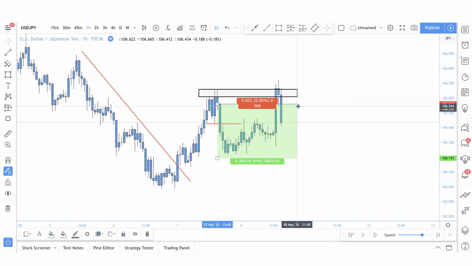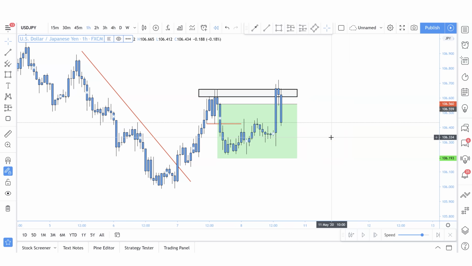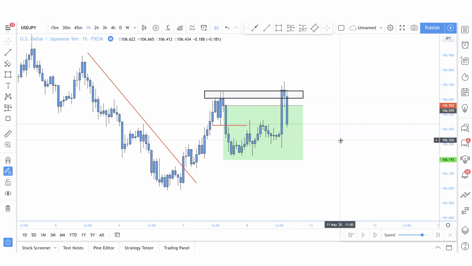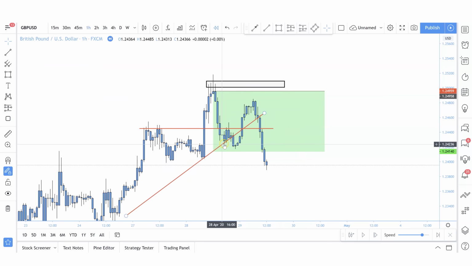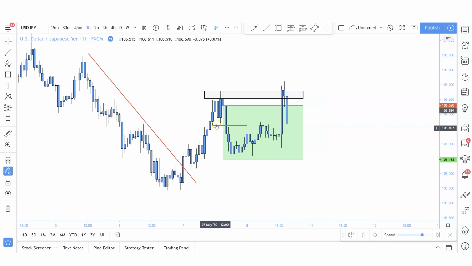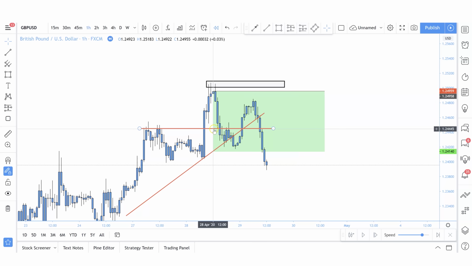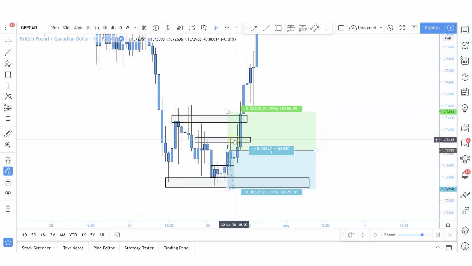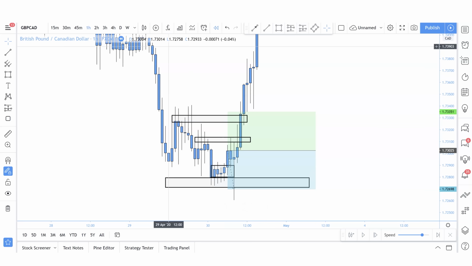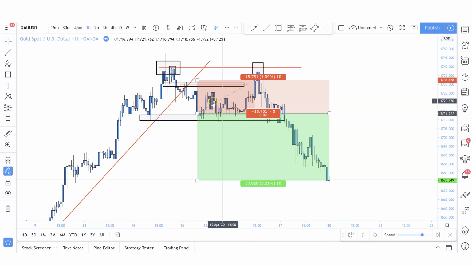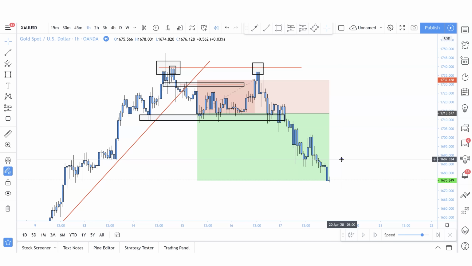Okay, so this is the importance of making sure that you are managing your risk before your reward. If you do not have enough range to go break even, like we can see here on USD JPY, on pound USD, these are the two examples that did work. We had enough range to here, the wick area. We have enough range here on pound USD to the wick area. We did not have enough range here and we got stopped out. The market goes in our direction. And on gold, we did not have enough range here. For sure, we get stopped out and the market goes in our direction.